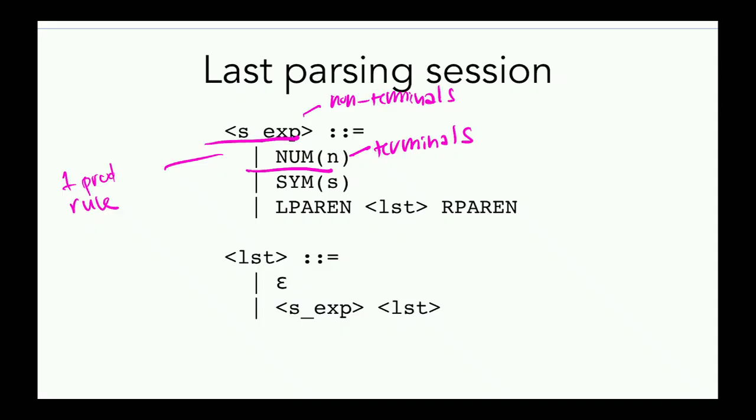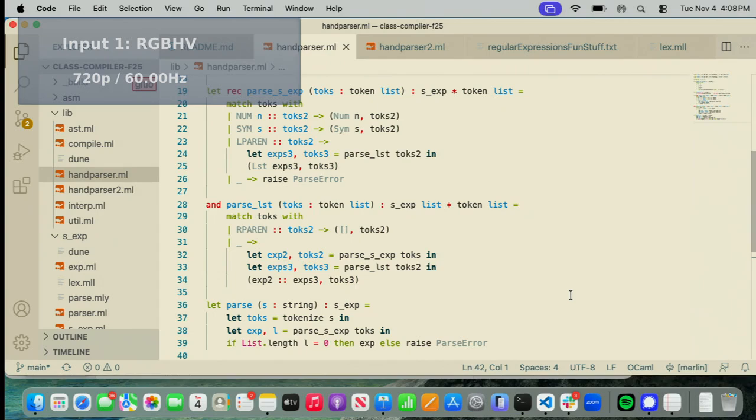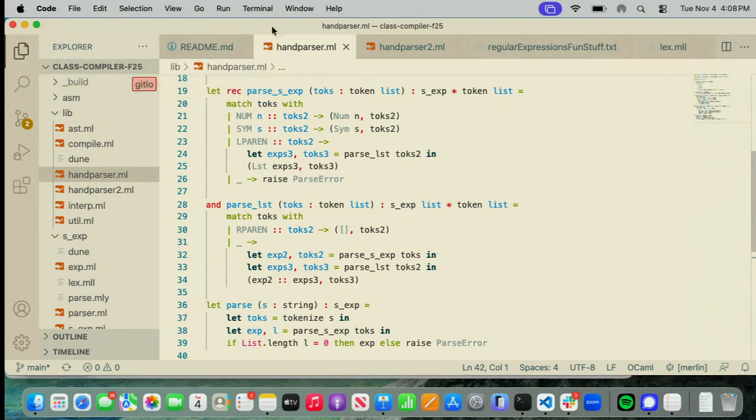What we decided was that for each non-terminal, we were going to make a helper function, and for each production rule, we were going to have one match case, and then we were able to construct our parser exactly that way. The question I want to ask you right now: take a look at the helper functions that are handling each of those non-terminals, and discuss with folks nearby, how many tokens did we have to look at in order to decide which production rule, or in this setting, which match case, we were going to use? Go ahead and discuss.